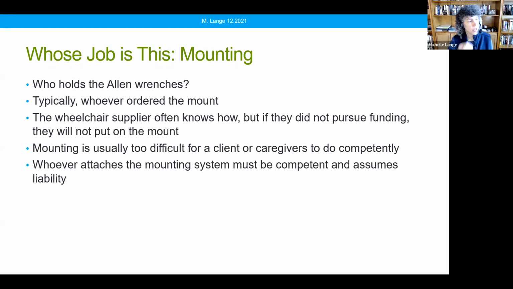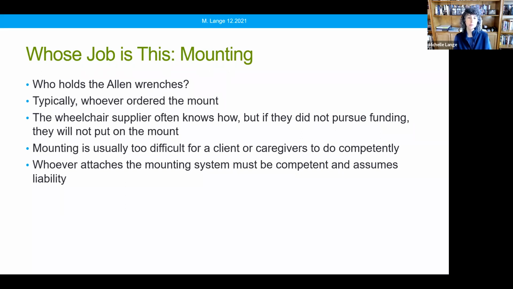Laura has said, our wheelchair vendor refuses to order mounts. He says only AT can order. That's frustrating. Laura, if you wouldn't mind popping in there who your wheelchair supplier is, that would be great. It might be interesting to see if other suppliers in your area might be more willing to order, because if they can get reimbursement for a mount, that should cover their time to also put the mount on. That covers their labor, just like other things they order. So that's really too bad.